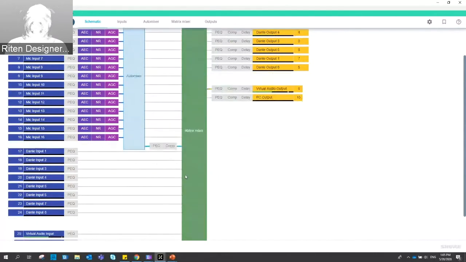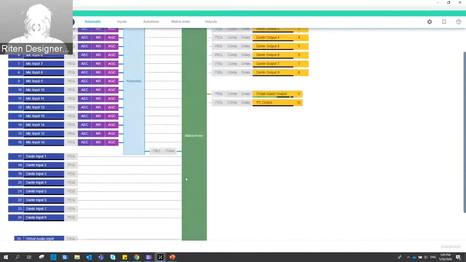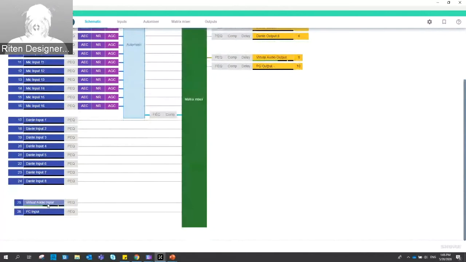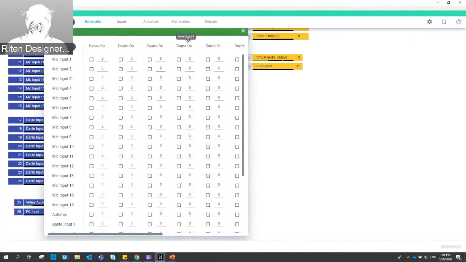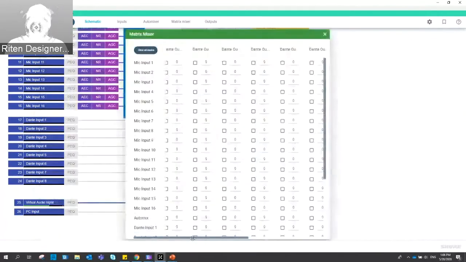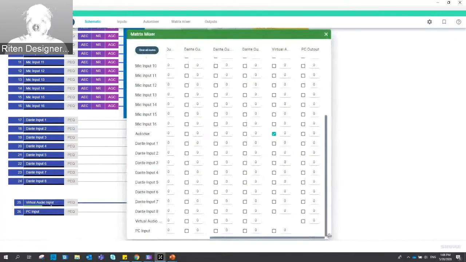Now you are also required to have the virtual audio input, which is the far end audio. And far end audio, if you want to hear through PC output, you go to the Matrix Mixer, and in the Matrix Mixer you need to use the virtual audio input, which is the far end, to route to PC output.